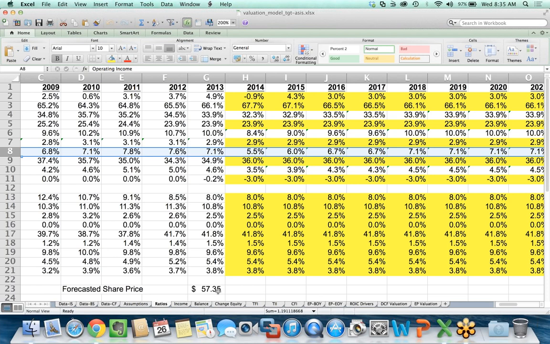That got me to a share price of 57.35. So what I really want to focus on today, as we try to do a final valuation of Target, is the multiple analysis and how we're going to add it to our model.